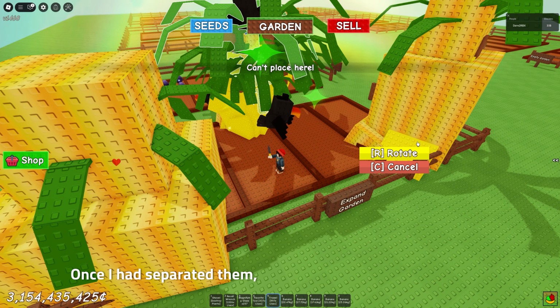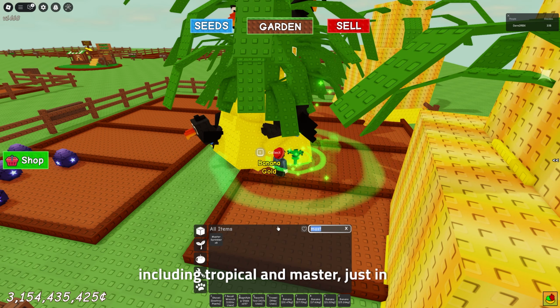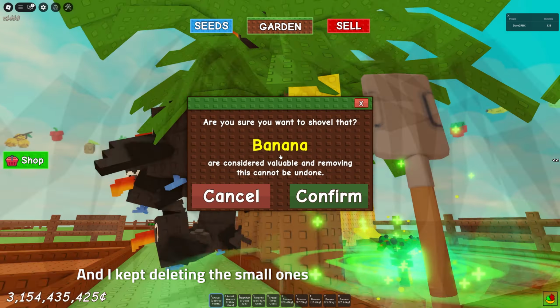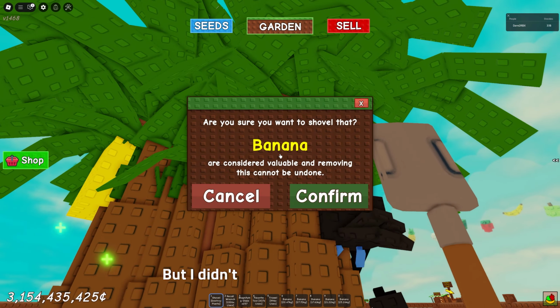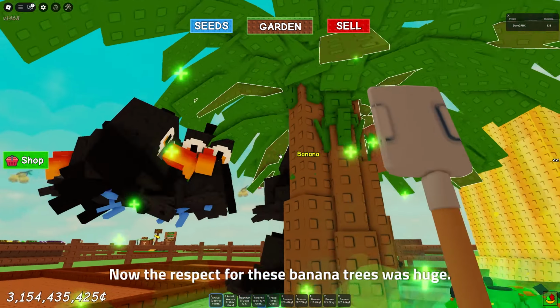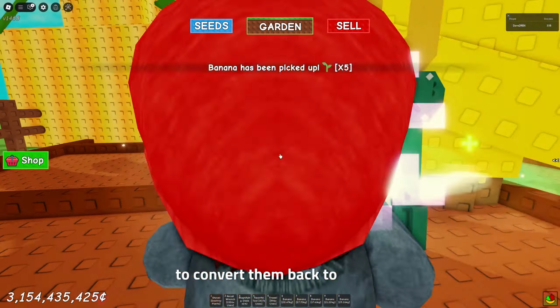Once I had separated them, I placed another set of sprinklers including Tropical and Master just in case I could find another bigger one than these. And I kept deleting the small ones for the next 4 minutes until the Tropical sprinkler ran out. But I didn't find another lucky one. Now the respect for these banana trees was huge, so instead of deleting these trees, I used a reclaimer to convert them back to seeds.